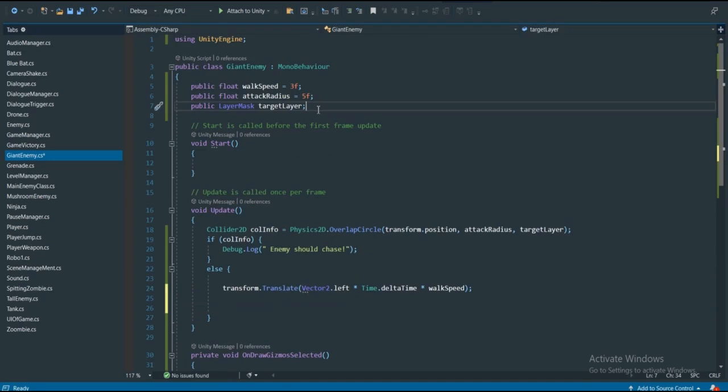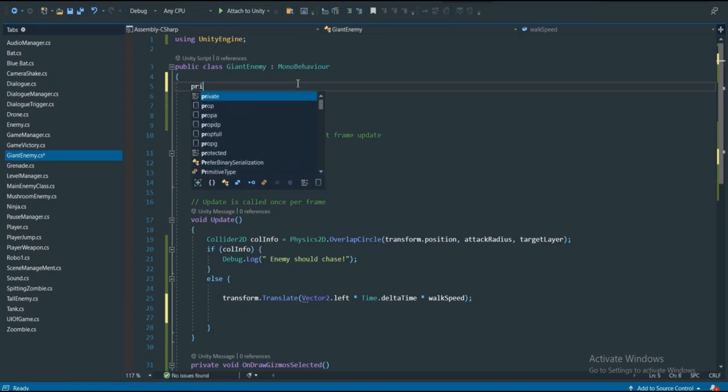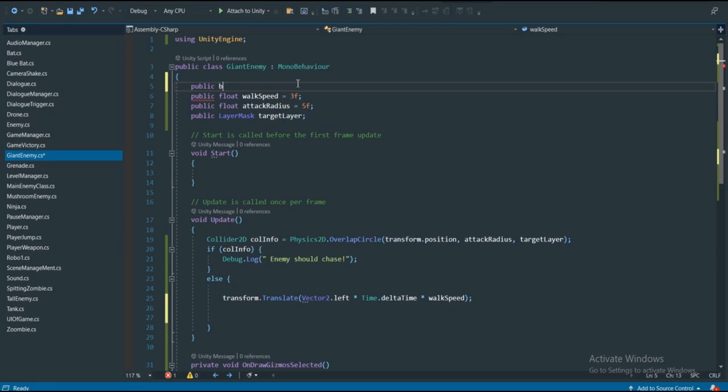Let's go to the top of our class and make a public variable. It doesn't need to be public, you can make it private instead. For explanation, I'm just going to make this one public. It will be a bool, which can be true or false.